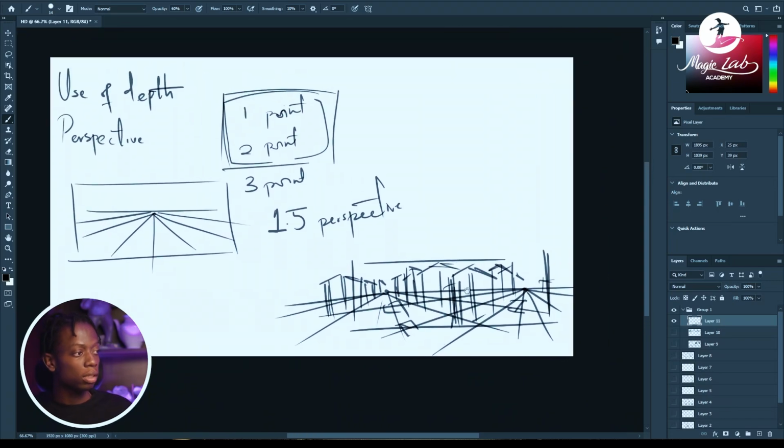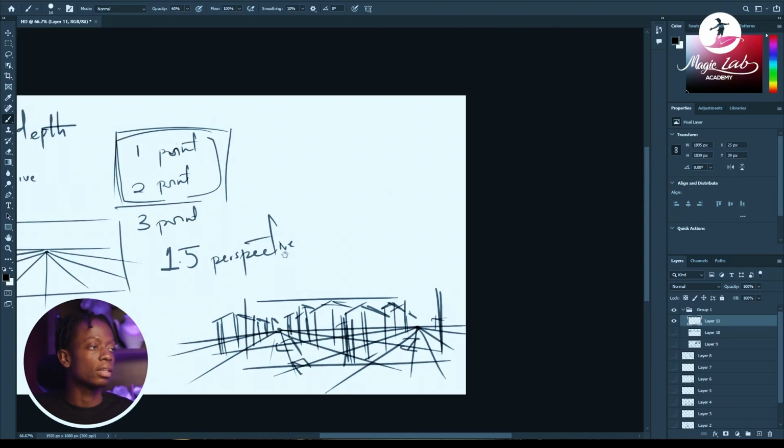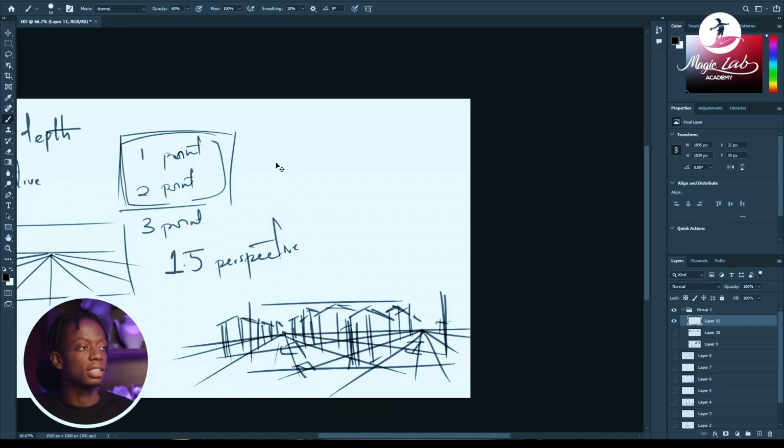But for 1.5, it's like having a 2 point, but only 1 vanishing point remains inside the frame. So this is what I mean. It's like having a slight tilt.